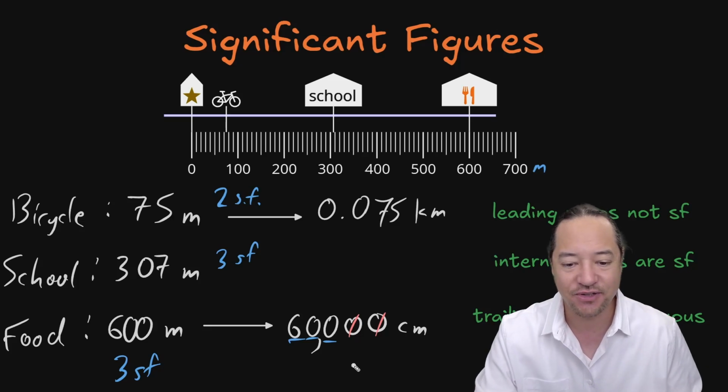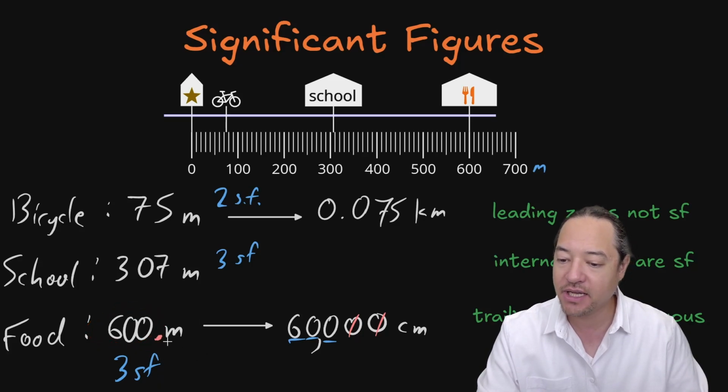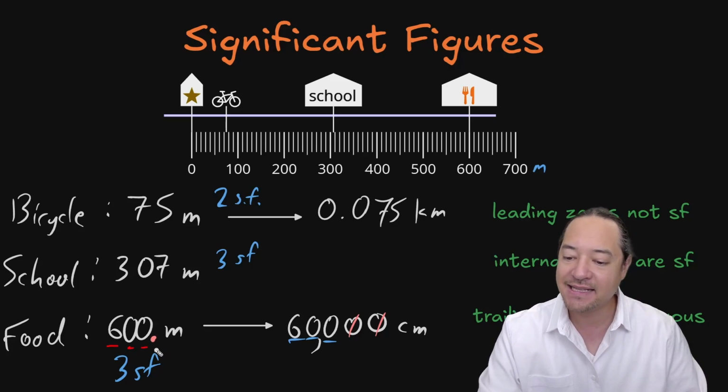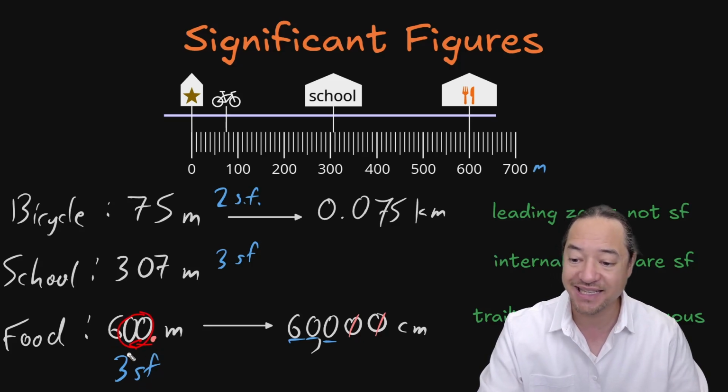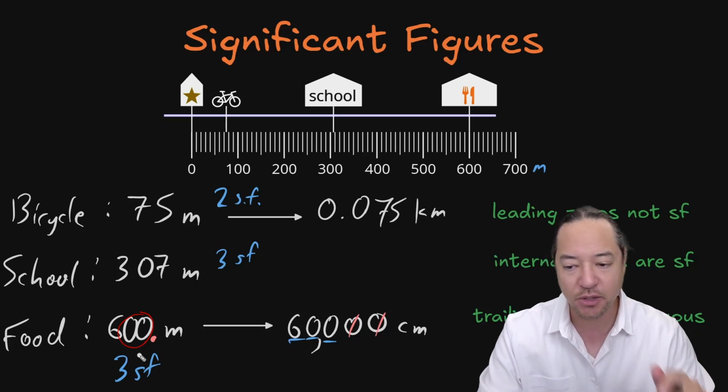But in the real world, we don't typically use placeholder symbols. We just write down zeros. And so what we can do is, if you have a situation like this where everything is significant to the very end, you can write down a decimal point right here. So if you have a number that ends in a decimal point, that decimal point indicates that all of the numbers to the left are significant, including these zeros. That's one way we can do this. Not a super common technique, but we can.